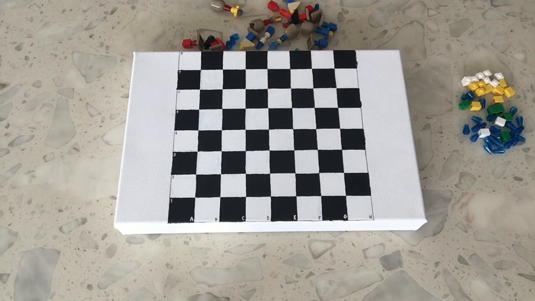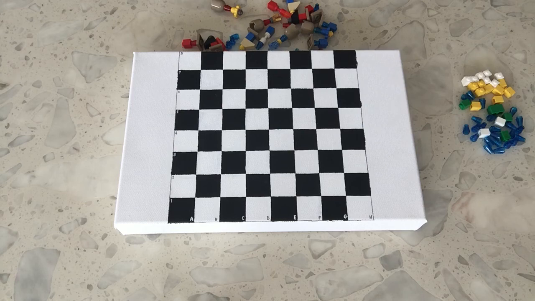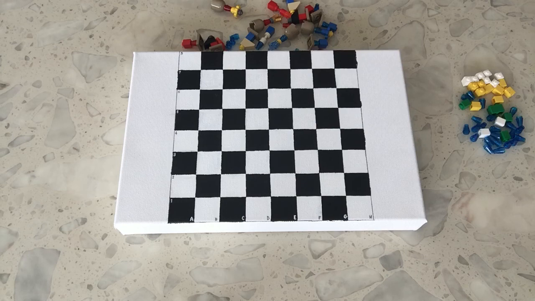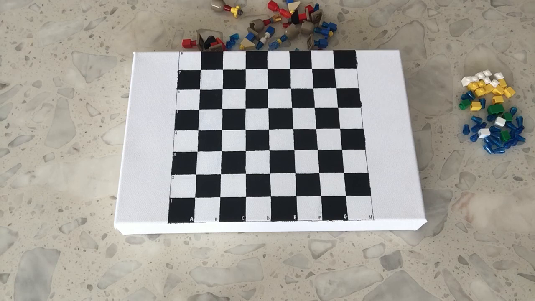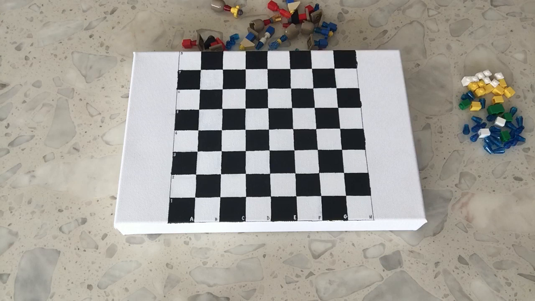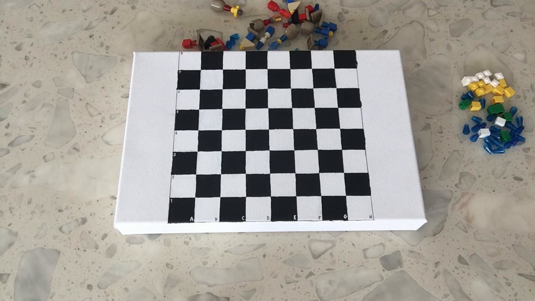So I repeat about en passant. Firstly, the defending pawn must move two spaces forward from its home square. But both of the pawns must stand directly next to each other along the same row. And also thirdly, the attacking pawn must move one space diagonally forward and land on the square directly behind the defending pawn directly on the very next move. So that's the three steps for en passant.